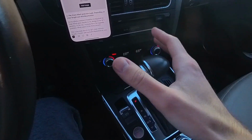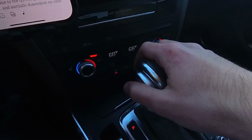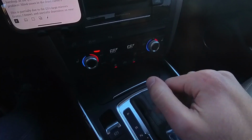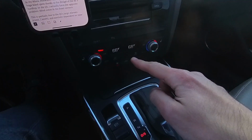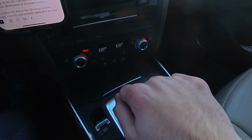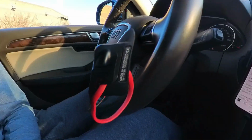And getting off of the infotainment now, we need to talk about the climate controls. The climate controls in this car are pretty straightforward down here. I mean, it's just regular dual zone automatic climate control. There's really nothing wrong with it. The only thing is that there's not really an obvious way to synchronize these climate zones. And I'm not really sure why. It's something I've complained about with BMW products in the past, that there's no sync button. And initially, I thought that was just how this car was as well.